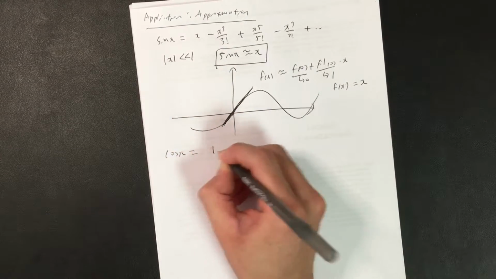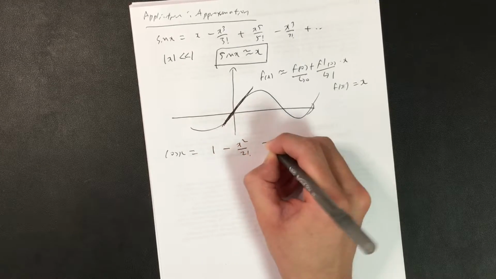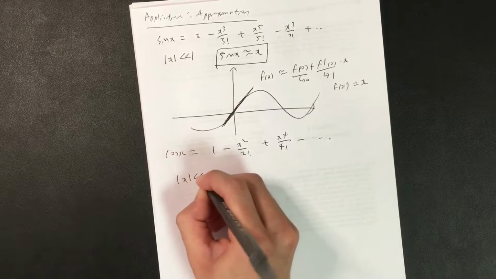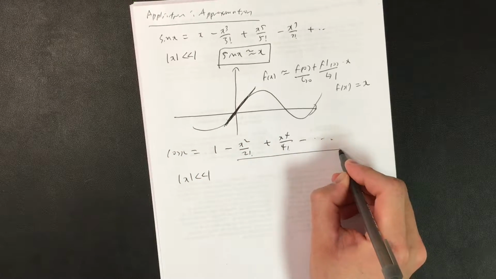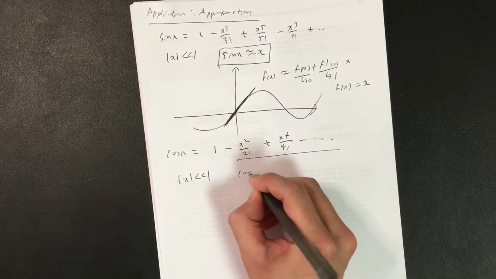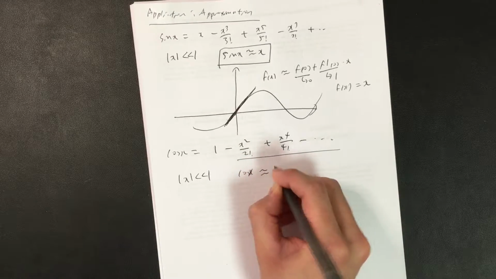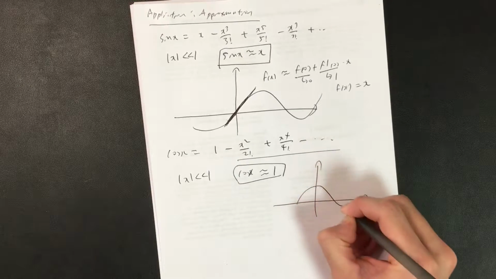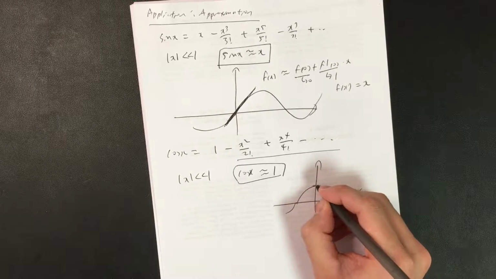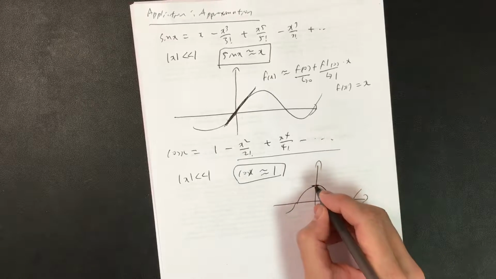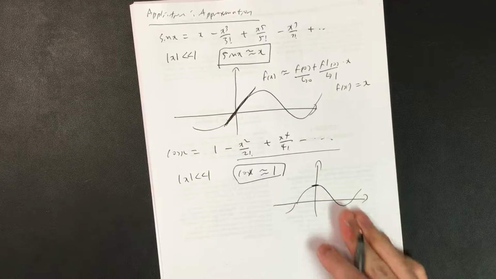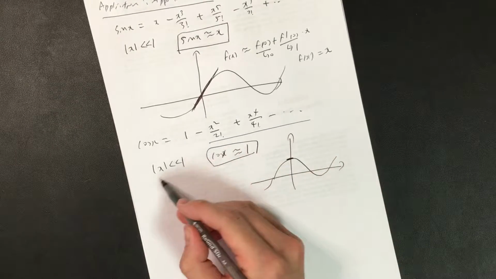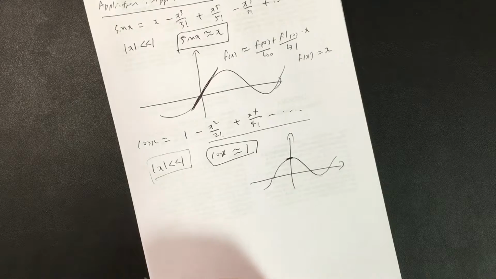Similarly, cosine of x equals 1 minus x squared over 2 factorial plus x to the fourth over 4 factorial, and so on. And when x is small enough, all these x terms are negligible because x is so small. Therefore, cosine of x can be approximated as 1. And we can see this in the graph because cosine of x near 0 has the value of 1. And we see that since the slope at x equals 0 is 0, the value of cosine does not vary as much as long as x stays extremely small.